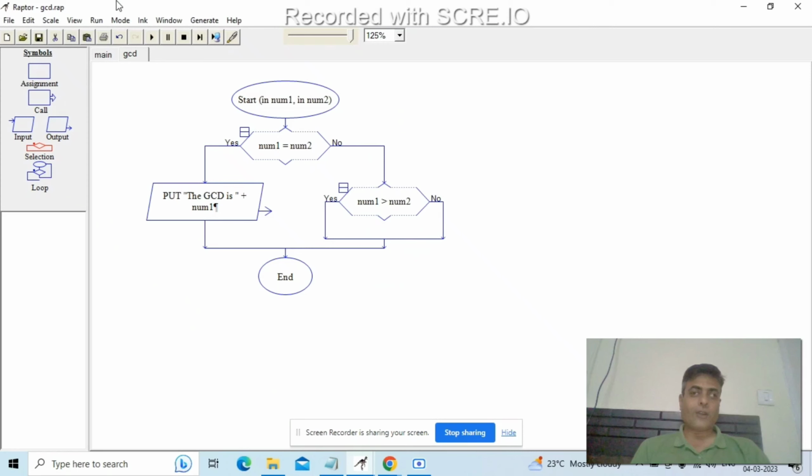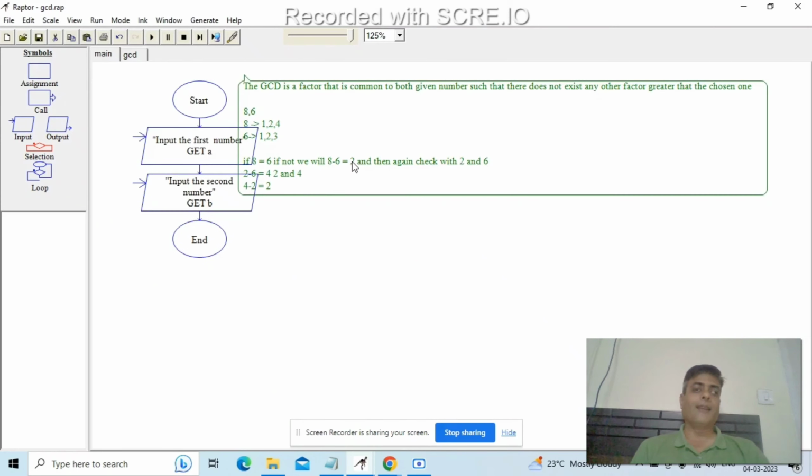So if num1 is the greater number, what I basically want to do here is to call this function GCD again with a small difference.